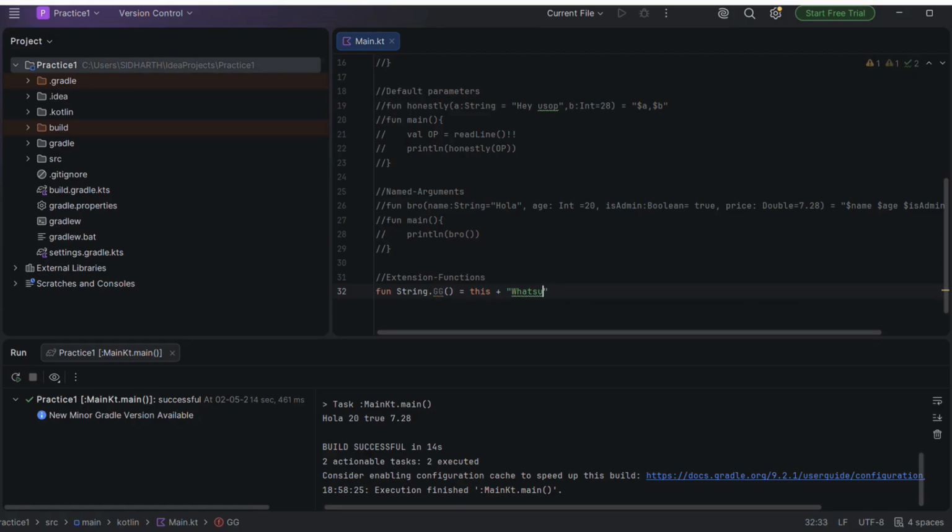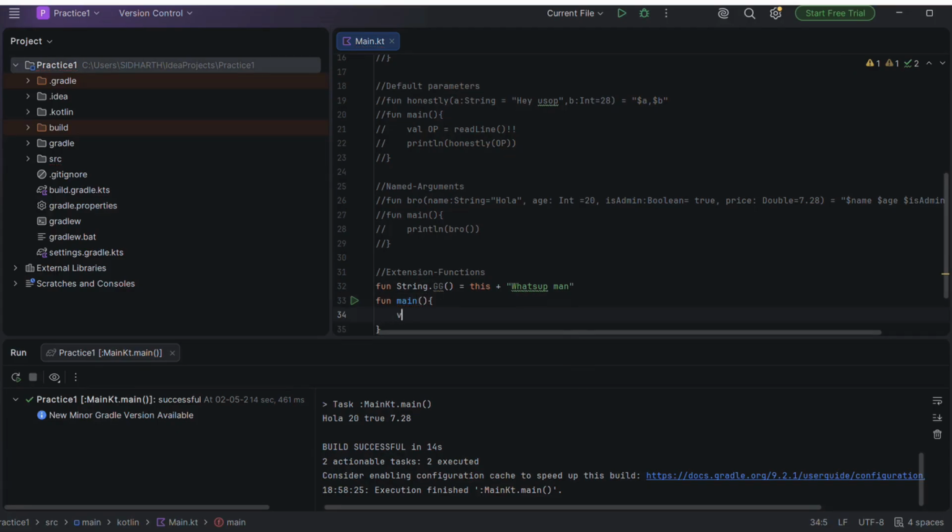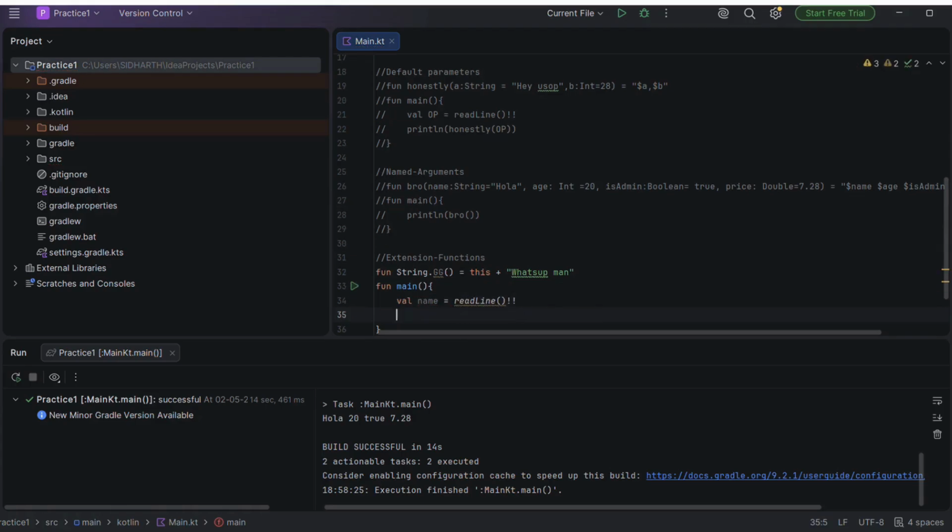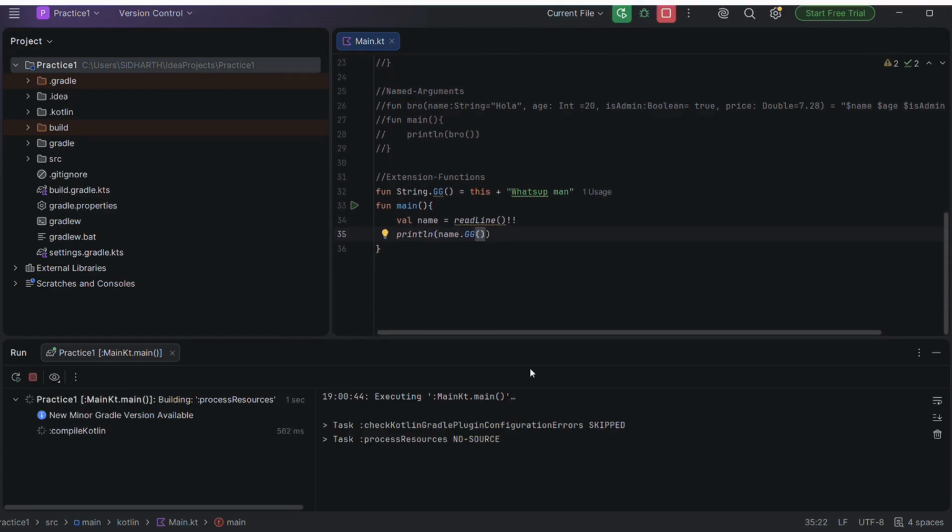Okay, so now let's take a look at extension functions. This is the one that makes people go, wait, you can do that? And honestly, yeah, the first time you see it, it feels a little bit illegal, right? So basically the idea is simple. You take an existing type, it could be a String, it could be an Int, it could be literally anything, and you add a new function to it without subclassing it, without modifying the original code, and without touching the class itself. You just extend it. That's why they are called extension functions.